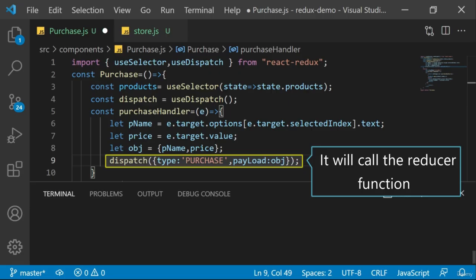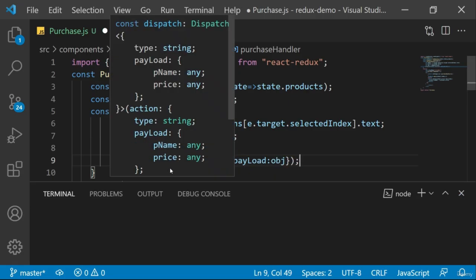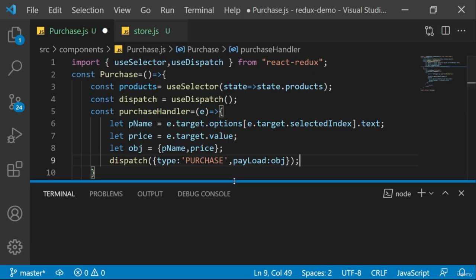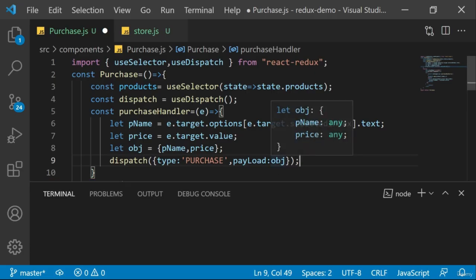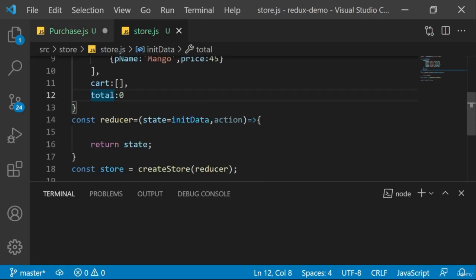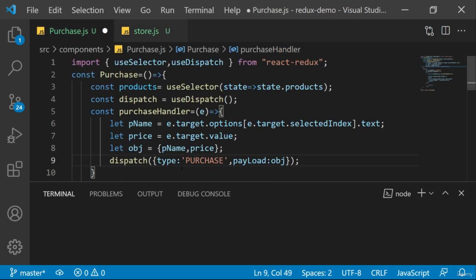Now this certainly is going to call the reducer function, and inside the reducer, we have two parameters. One is the state and second is action. So this object is passed to action here in the store. So this is the reducer function, and this action will receive this data, the purchase and the payload.